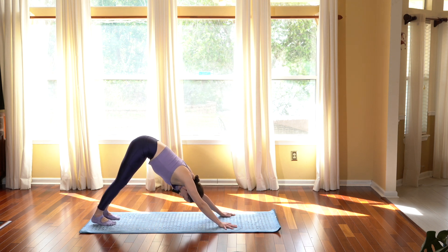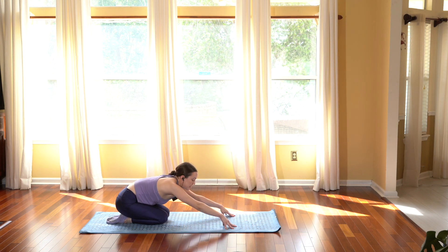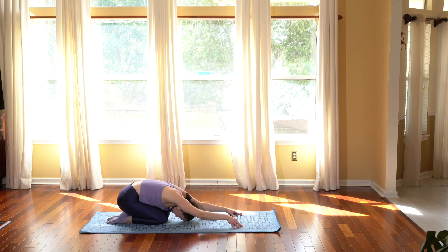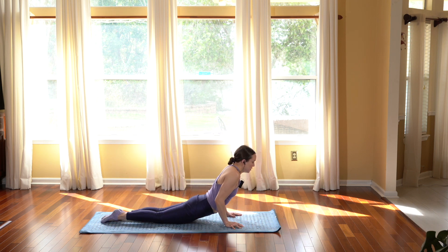Go ahead and drop your knees, bring your hands together, thighs together, sit the hips back to your heels, and walk your hands forward until you rest your forehead on your mat. Let your hips fall all the way back so you feel your heels touching your glutes and your hands are as far forward as possible, keeping those hips down. Getting a nice stretch in your back, keeping you nice and calm and supported here.